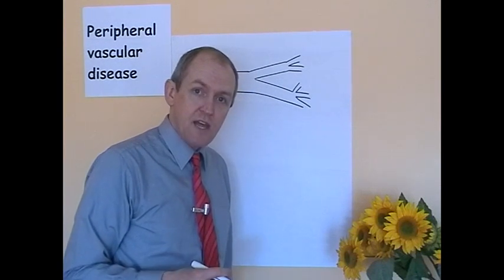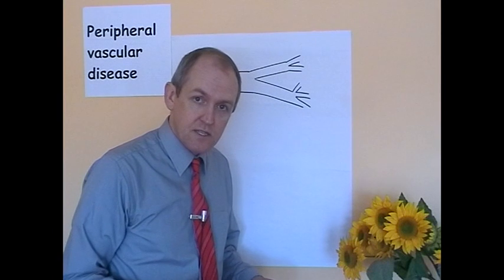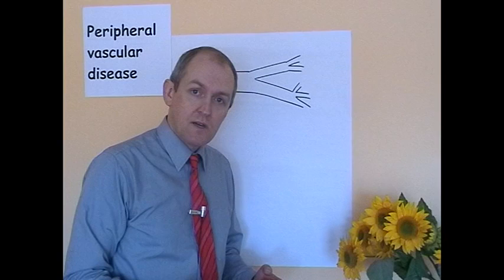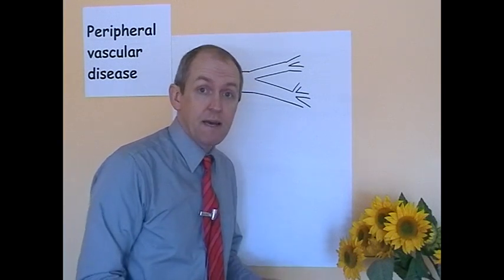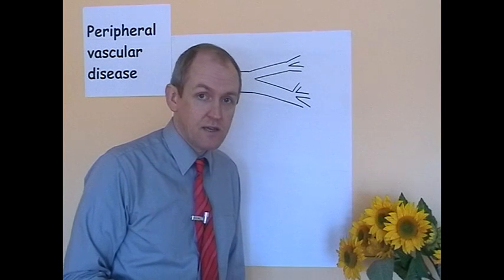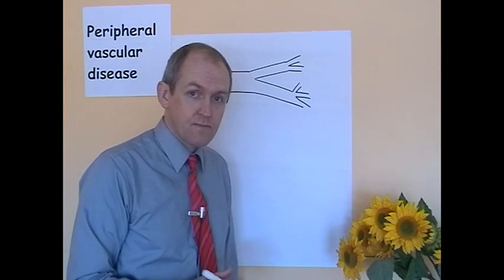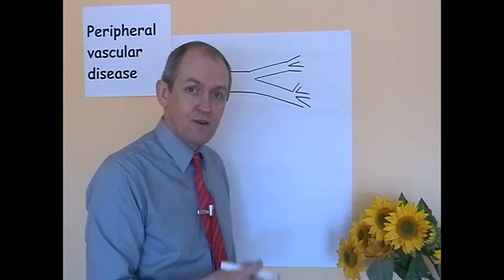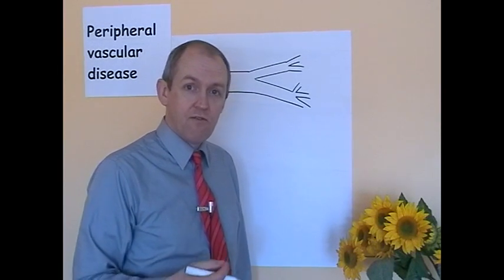The capillaries are the area where exchange of gases and nutrients take place to nourish the tissues and to remove the waste products like carbon dioxide from the tissues. So absolutely vital that the blood is getting to the tissues. Without this, a tissue is not viable.